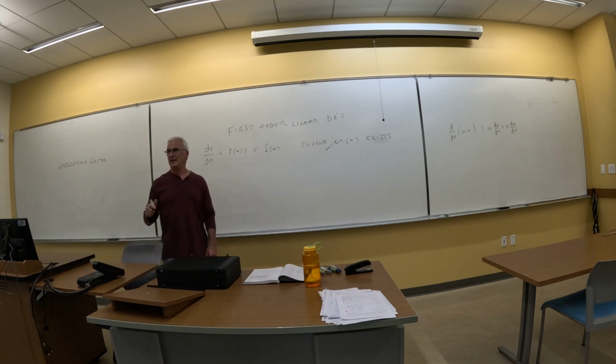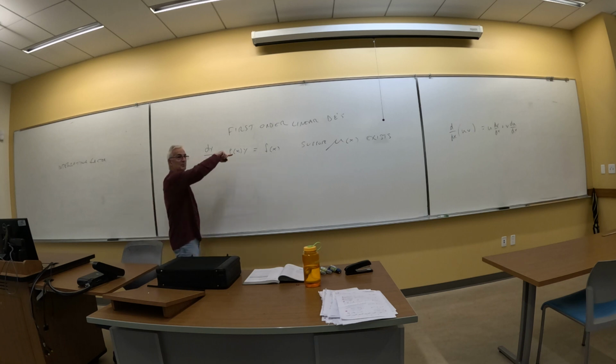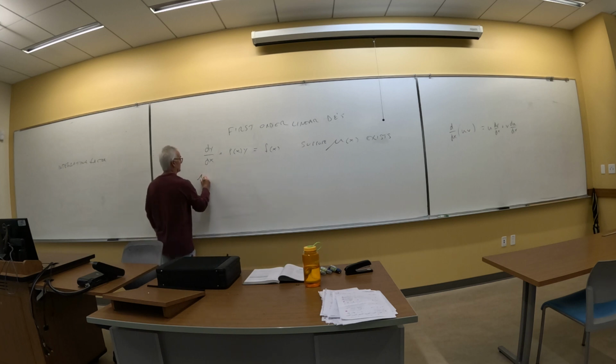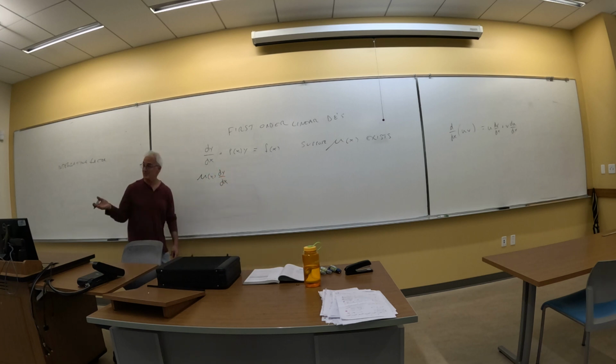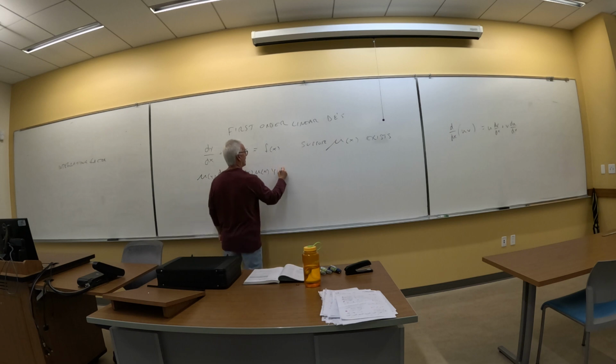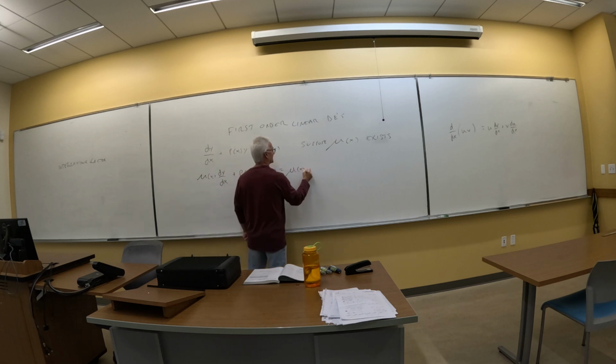Because if mu of x was only a constant, that means this thing was pretty darn easy. It means that this was not a function, it was a constant, and you didn't need to do anything clever. So here's what I'm going to do. I'm going to multiply both sides by mu of x first. So I have mu of x. And by the way, you could just write mu as long as we understand it's a function of x again. Plus p of x mu of x, y equals mu of x, f of x.